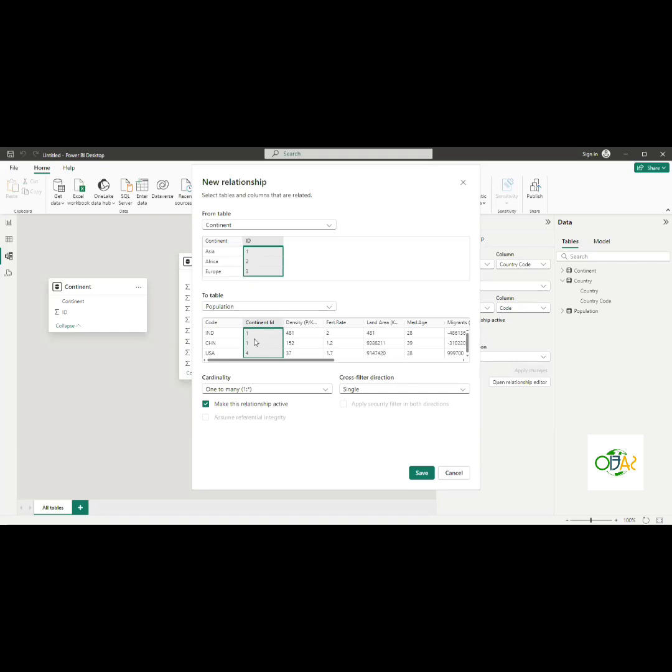So that is why this is unique. And this is not unique here because many countries, we can have Nigeria, South Africa, Zambia, Algeria, Ghana, Togo, Niger, in Africa. That makes it a one-to-many relationship. So that is the kind of relationship we are creating here. And if the relationship is not automatically identified, we can click on this drop down icon and redefine the relationship. Do you understand? But this has been perfectly defined. One-to-many relationship. So let us save.